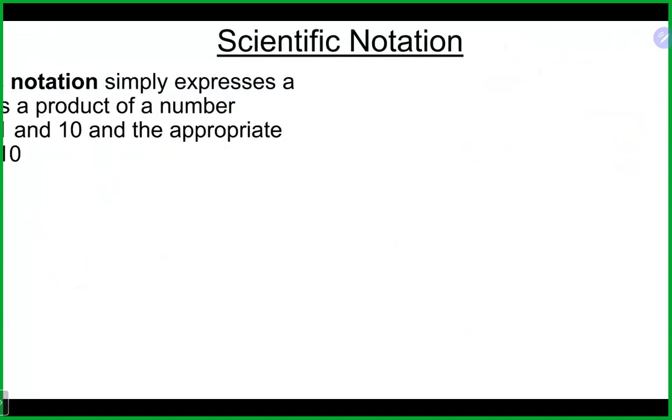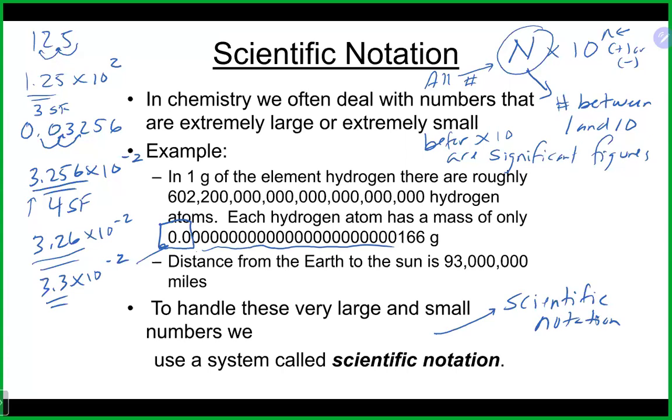Now, probably more important than writing numbers in scientific notation and being able to write them from scientific notation into decimal form or decimal form into scientific notation is being able to do it on your calculator. And most people do not know how to properly punch numbers in on their calculator in scientific notation. So we're going to talk about how to do it in general for all calculators. This is, again, the approved calculator for quizzes and exams. We'll talk about sort of how it does it on this one so you have an idea as well.